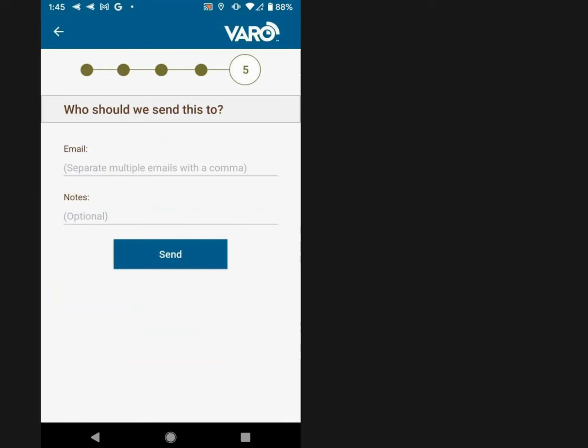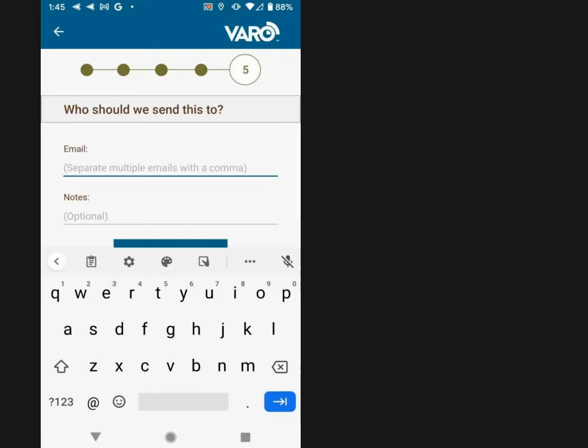And press Continue. Now, as a last step, the Varo app will ask which email should this report be sent to. This is entirely controlled by the user, and this is the only place where the resulting report is transmitted. So in this case, I'm going to use a Gmail account that we will also use to demonstrate the Pogo LT data aggregation application using this report.